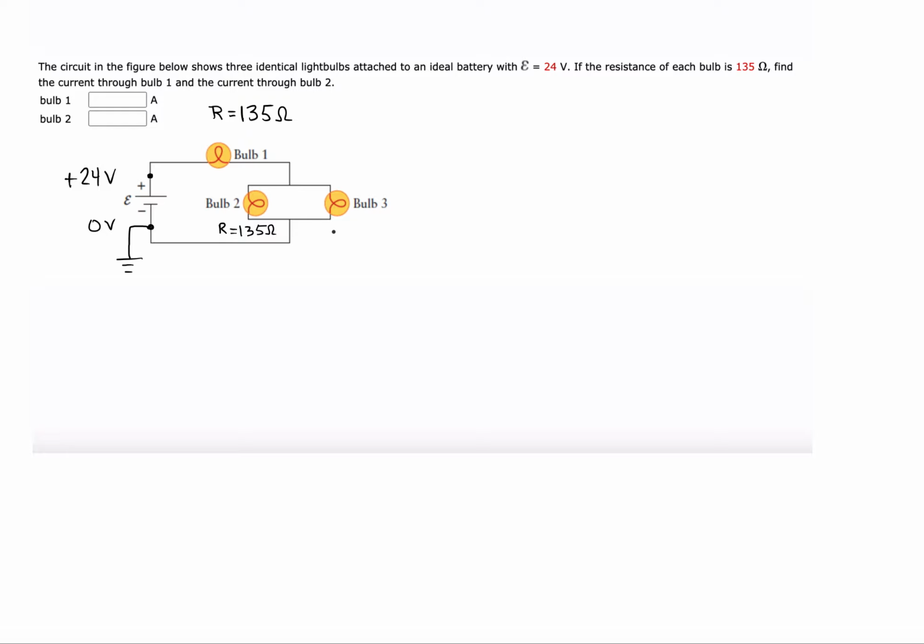So just think about which one you think will be brightest and why, and then we'll mathematically determine how bright each bulb is based on the power that they dissipate. Now that you have a guess, let's go through the math of simplifying the circuit to see if your guess was correct. First thing I'll do is redraw the circuit in just a symbolic form here.